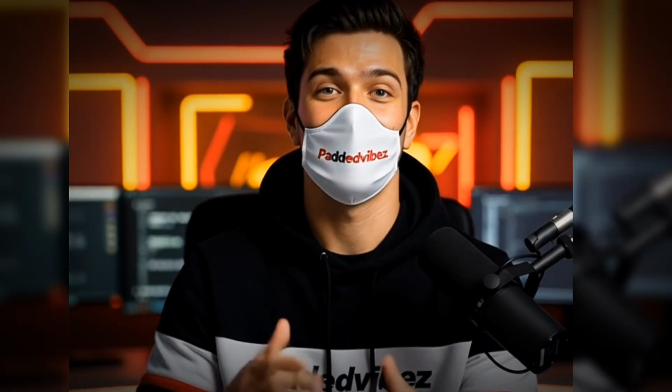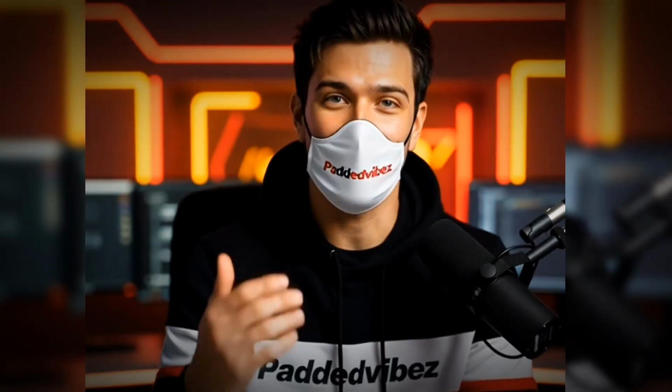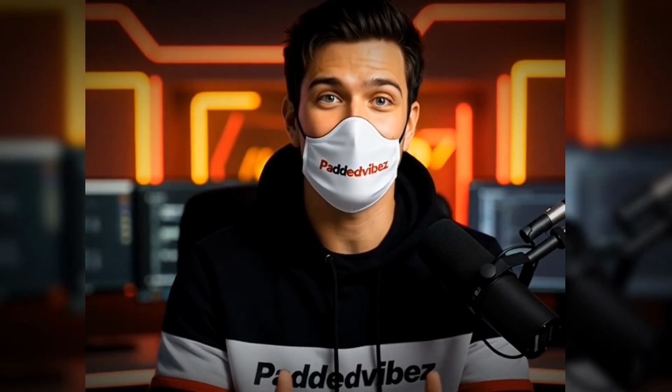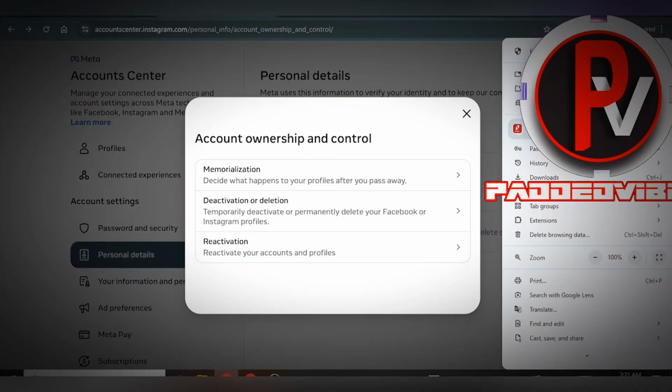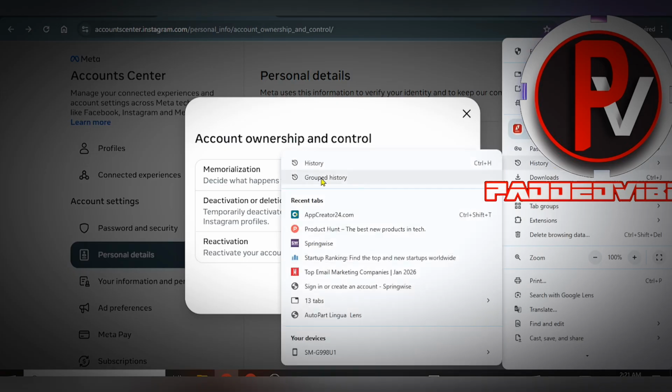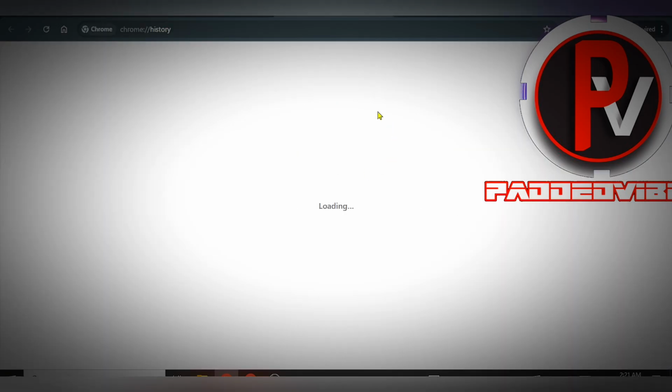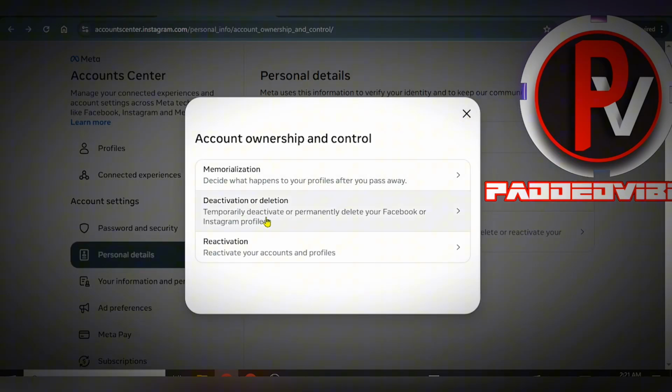Here's the small optimization most people miss. After deactivation, clear your browser cache or log out. This ensures that when you log back in later, Instagram won't auto-reactivate accidentally. A common mistake, some people try to log in immediately after deactivation from the app. Instagram will show errors. Wait at least 24 hours for changes to fully apply.